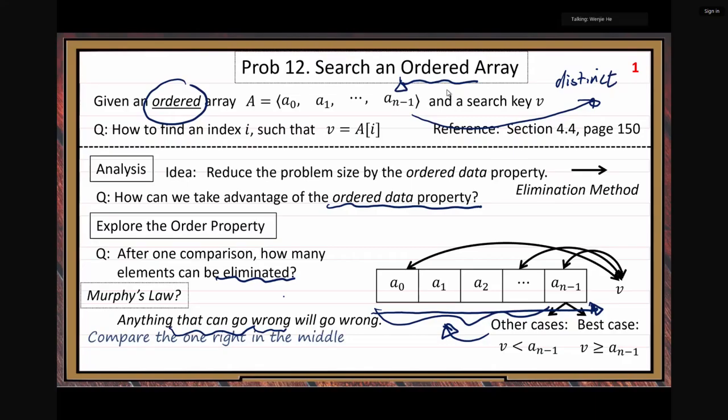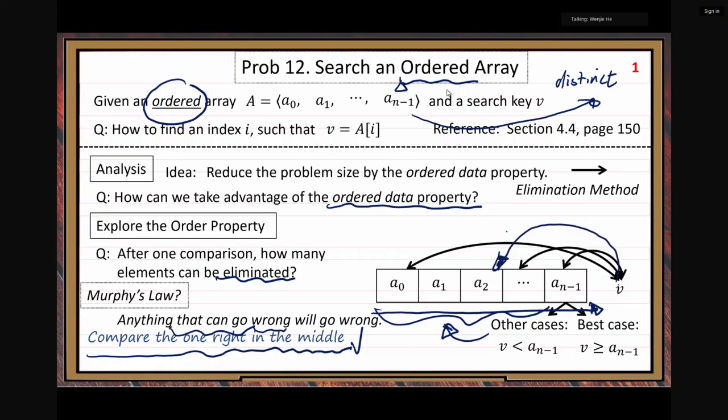Based on this, our main step is to compare V with the element right in the middle. We have many different options, but the best option is this: compare V with the element in the middle.